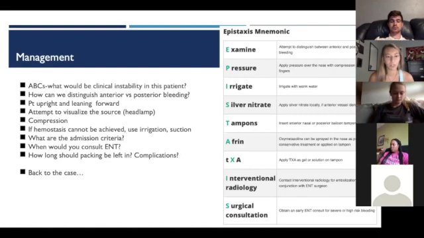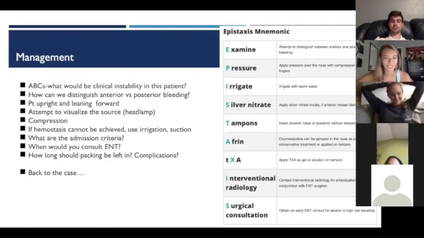If they have other issues. So if we think back about our case again, just to remind, it's an elderly patient. He's got a lot of cardiac risk factors, and he comes in with bleeding for 4 hours. So what are the steps that we would try to take for this patient to stop his bleeding? The pressure and irrigate and all the stuff that's on the screen.